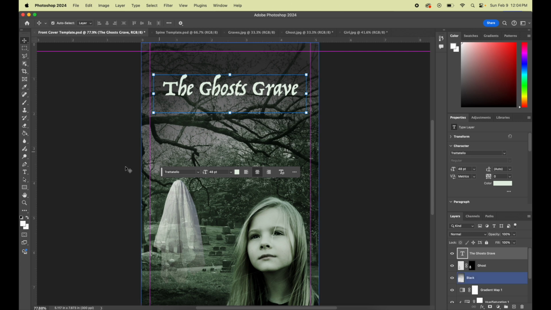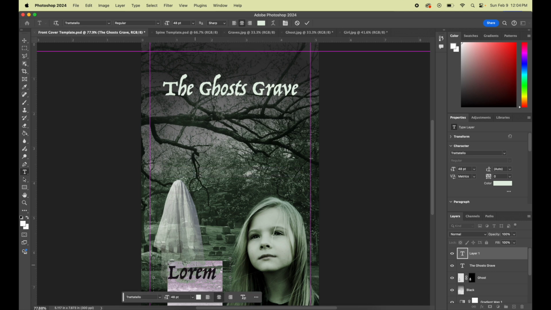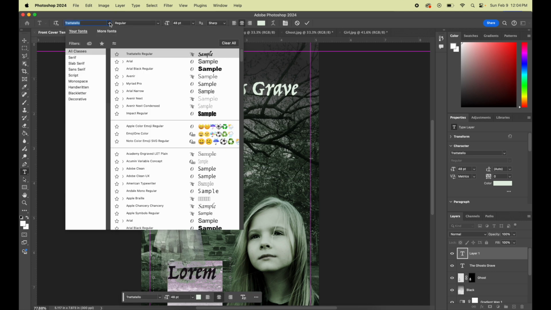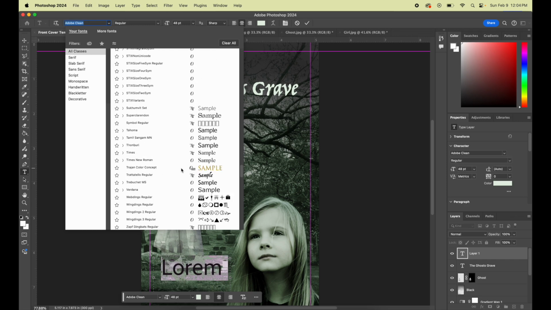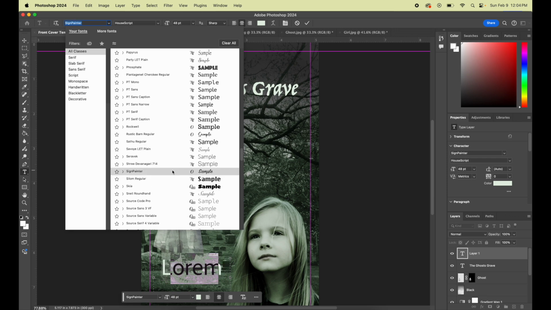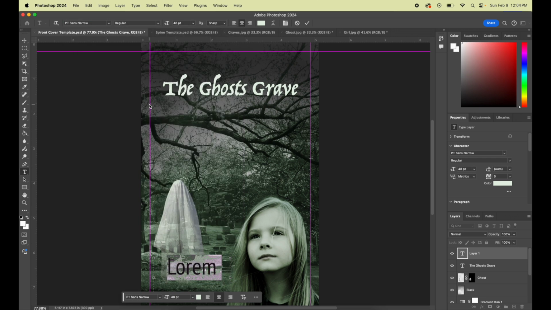The next thing that we need to add is the author's name. So you can put it right underneath on your book cover, or I'm going to put mine down here for right now and see how that goes. We don't want this font though. We are going to go with something a little bit easier to read. We're going to go with something narrow like this, and I'm going to do mine in all capitalized because I think that'll help it stand out a little bit.